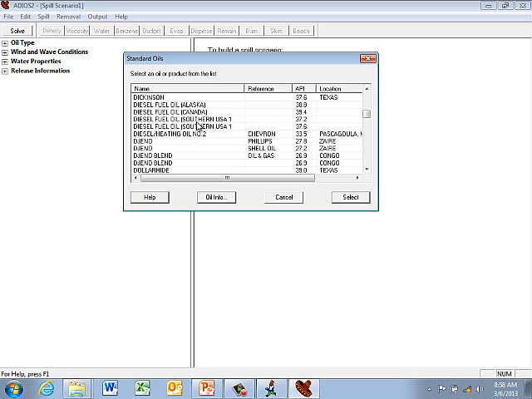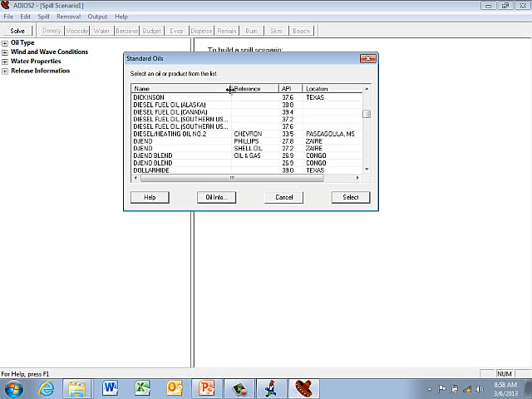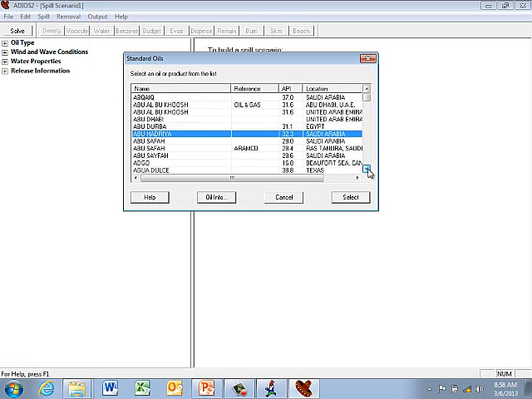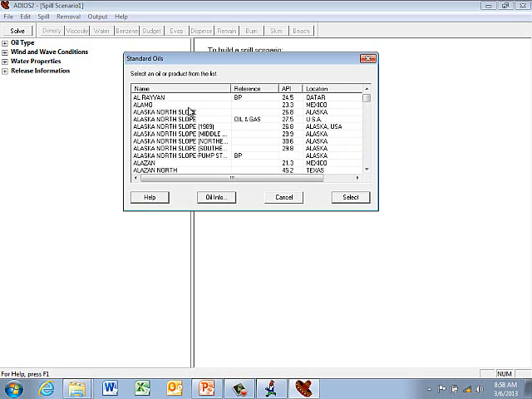So in general, I'll at least kind of just choose between that. Am I in a cold climate or a warm climate? And I'll pick one of those. The details are quite different. The general trend is not. I'm going to see if I can find, say, Alaska North Slope crude here. There you go. Notice even that there's a whole bunch of different Alaska North Slope crudes. And their APIs vary from 26 to 27. So if I don't find exactly what I'm looking for in here, what I'll try to do is find something that is from a similar region and similar API.